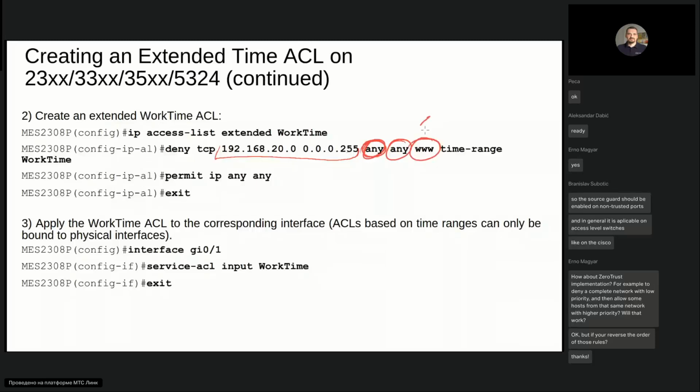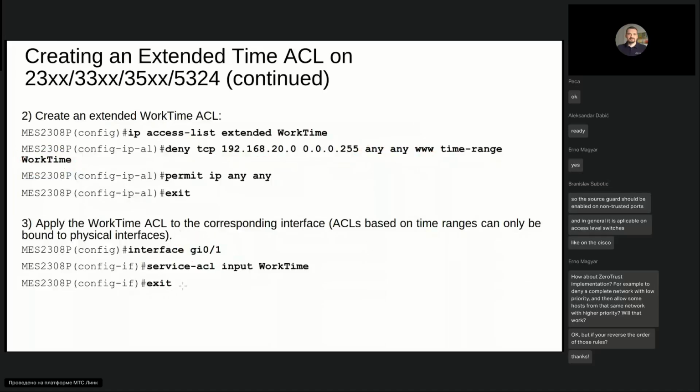So the people from this network to any, on any port, to any direction, by port number 80, and the time range will be work time. So all the working days from 9 a.m. to 6 p.m. Then permit any, so that it doesn't ruin any other traffic.